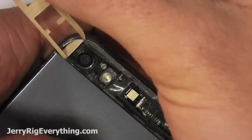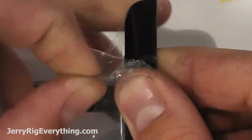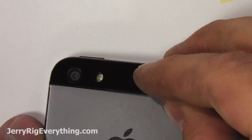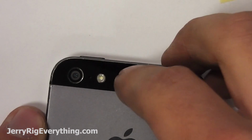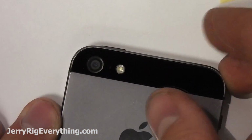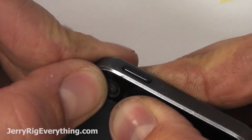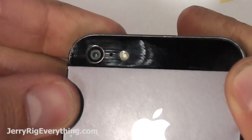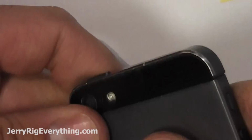Grab that top glass piece, take off the protective covering. Once again, these replacement parts you can find in the video description below, and then press it in. And you can see all the way around the top, it is pretty flush with the phone itself. It'd be near impossible to tell if this phone was ever fixed by anybody else. It greatly increases the resale value of your phone, especially since the parts are so cheap.